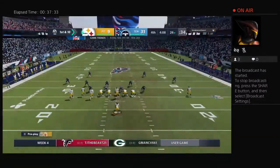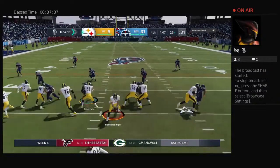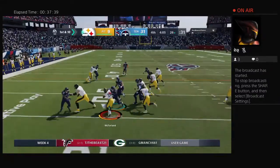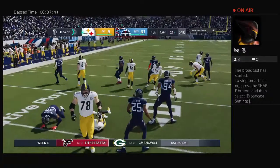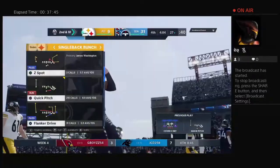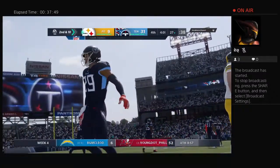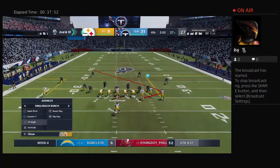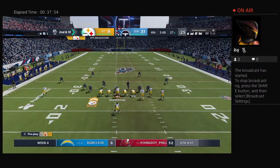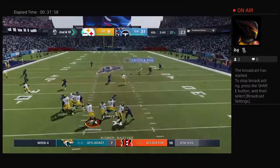The Steeler offense here about ready for their next drive. They're sort of seeing themselves spiral out of control. Let's see if they can get things back on track. And this is where the coach is walking that line of being calm and really being firm with his team. Had one tell me once, when we were having a tough patch, this too shall pass, this too shall pass. And finally we kept having a rough patch. He said, but you got to do something to make it pass.